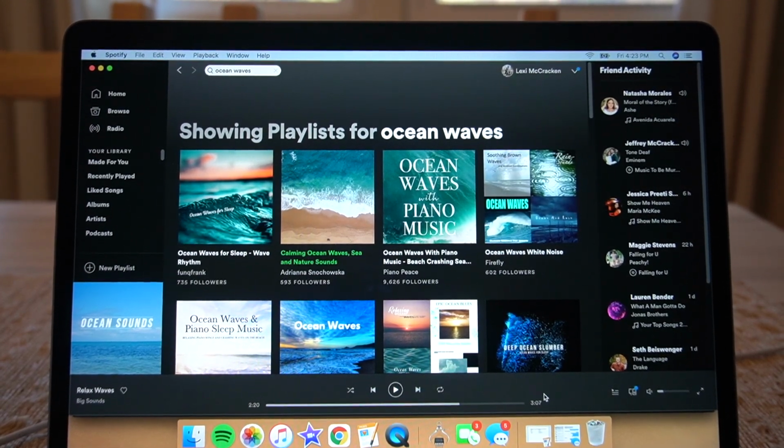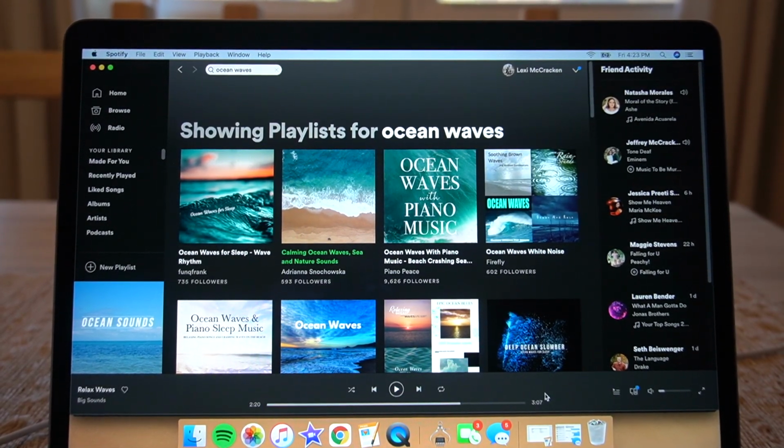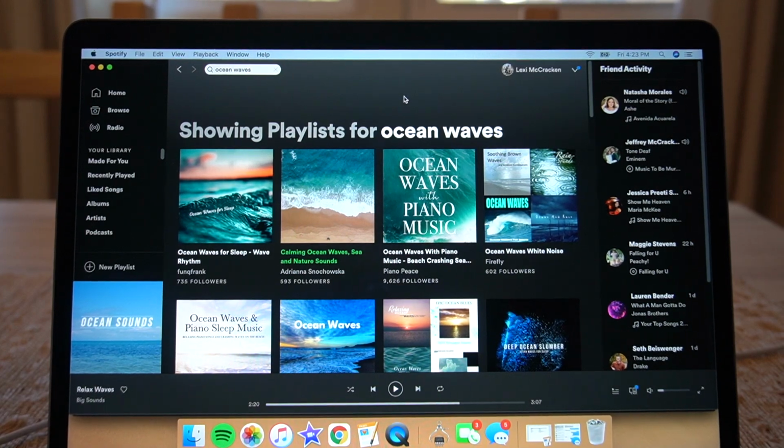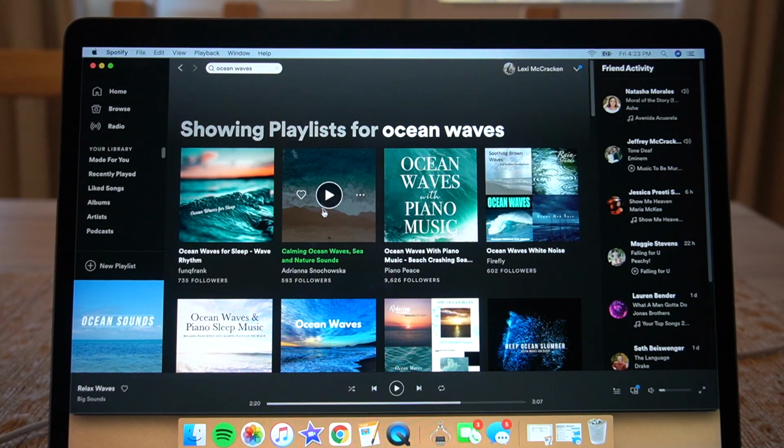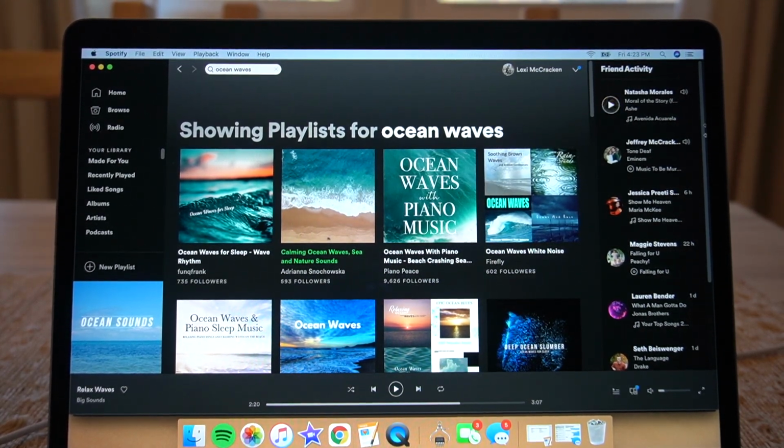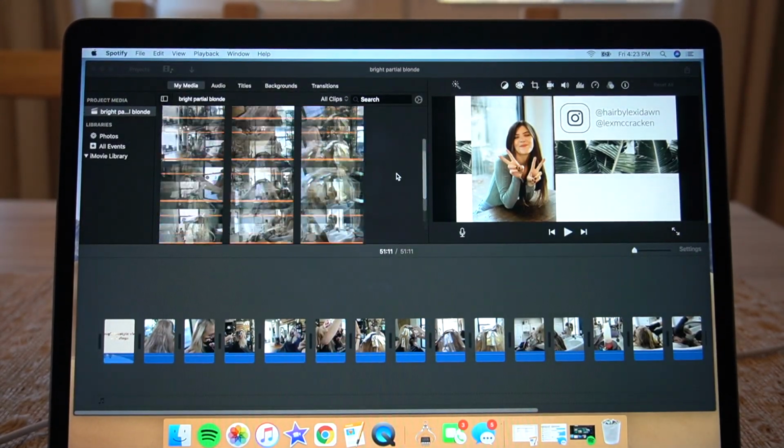Okay, you guys are literally sitting straight on my lap to do this, so hopefully it's a good angle. But the first thing you want to do is put on a playlist that you can study quotes with. I usually like either some classical music or a nature sound playlist. What I've been into is just ocean waves because it's January and I wish I was on the beach. So that's why I go onto Spotify and pick out my sound. I'm not going to play it during this video because that'd be stupid.